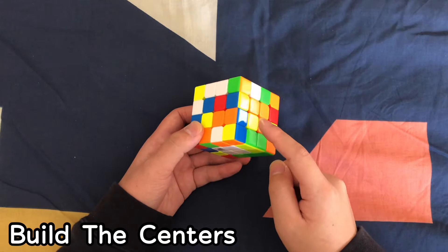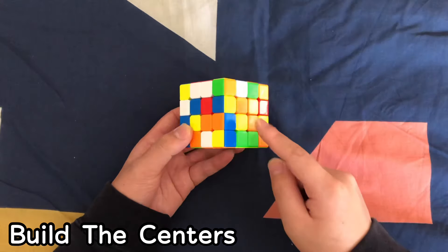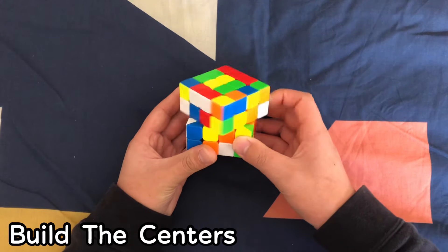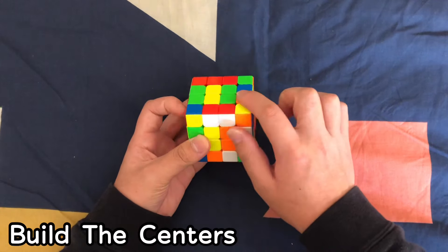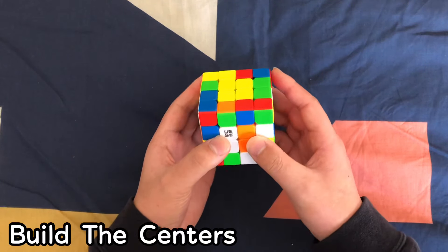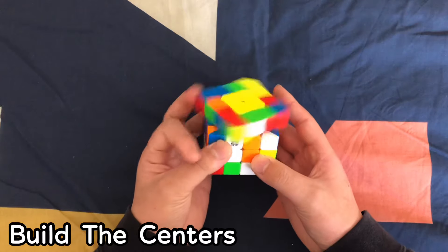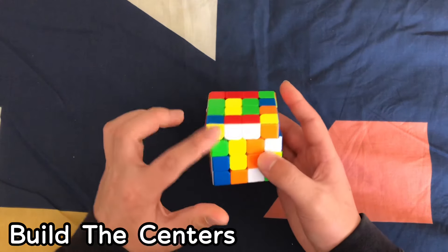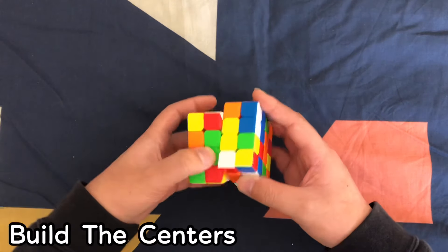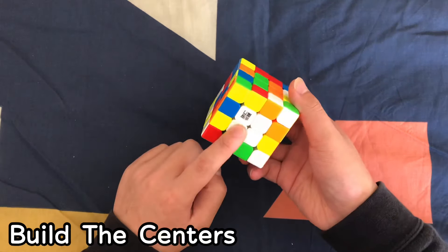So we've got a 1x2 bar on the yellow. Now we're going to build another 1x2 bar to put on the top. Align these two pieces like this. When you put this up, we hide this one as well — because if we don't, we disturb the white, and no matter how much we twist it, it's going to bring yellow back down. So move it up into another yellow, spin it twice, and bring this back down. That solves the yellow center and the white center.